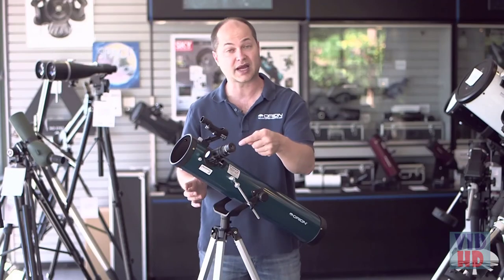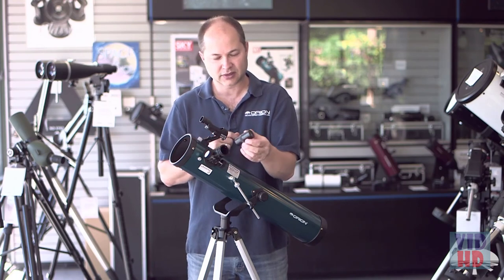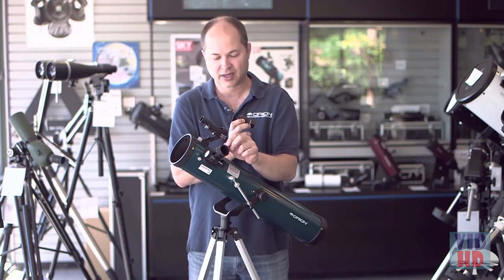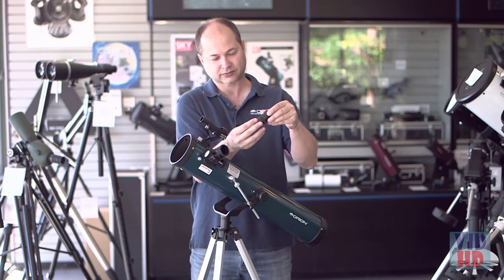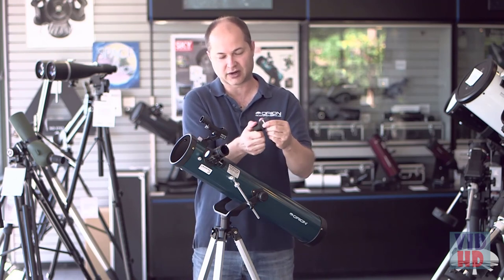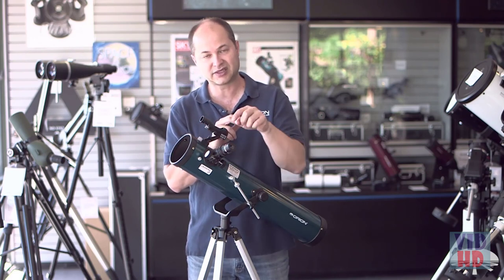Since the finder is calibrated, when you look through the eyepiece the object will be right in the middle of the field of view. One last thing to keep in mind: if you're a beginner who hasn't used eyepieces in telescopes before, you need to know how the eyepieces insert into the telescope. The eyepiece has a 1.25-inch barrel that slips into the focuser, and a set screw on the side clamps it down. Don't try to unscrew the bottom of the eyepiece — that's part of the factory assembly and you don't want that to come off. It's a slip fit: loosen the set screw, slip the eyepiece in, and tighten the set screw, which pinches the eyepiece from the side.